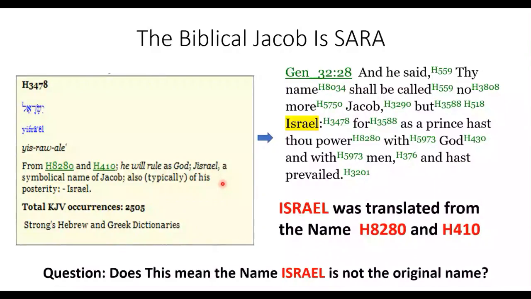Now, the issue that comes along with this part here is the factor that Israel comes from something. So we want to know, what does Israel come from? We're always looking for the prime root word for anything. So the question is, is this the real name of Israel or not? We're trying to understand this right here.